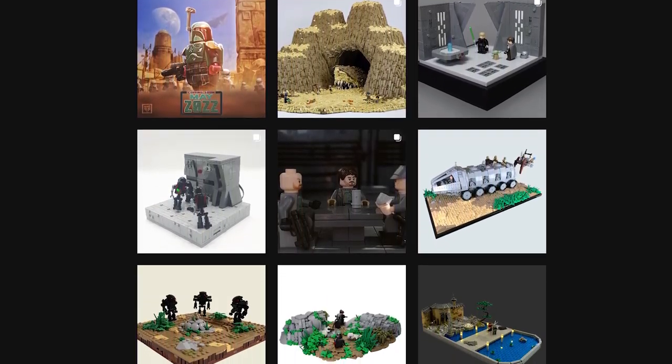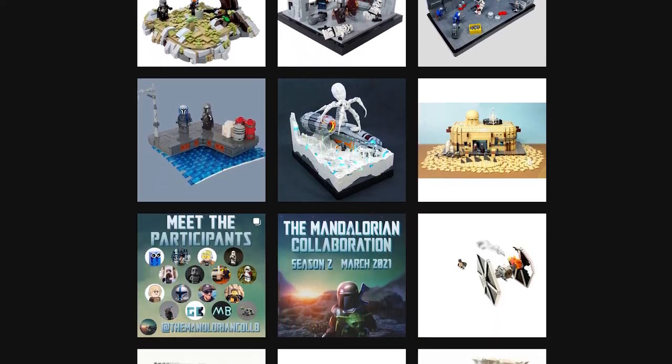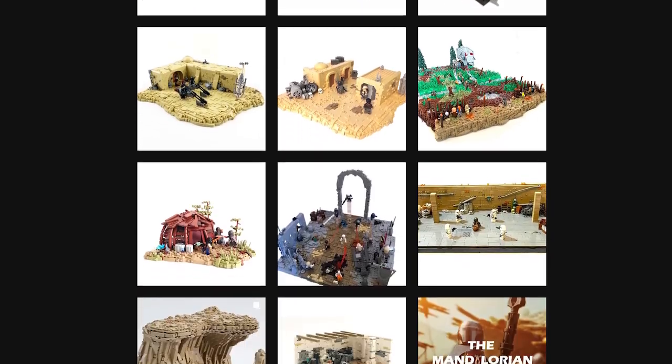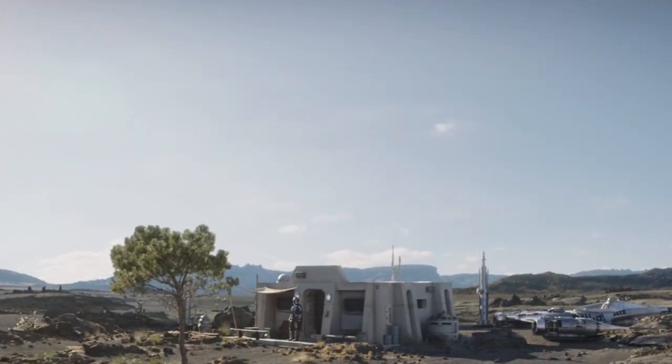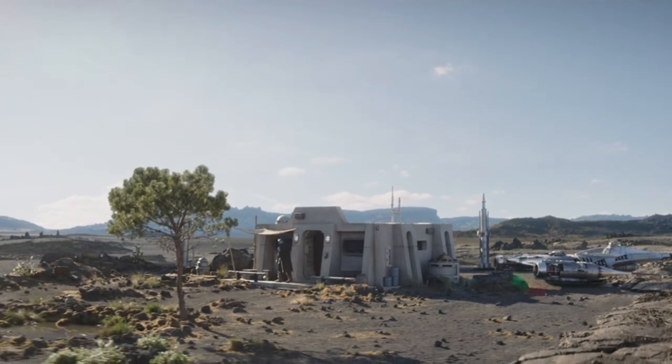At first, I wasn't sure what to make, but after rewatching the episodes for the third or fourth time, and figuring out what brick colors I had free that time, I decided to make the final scene of the season with Mando chilling at his new crib with Din Grogu.